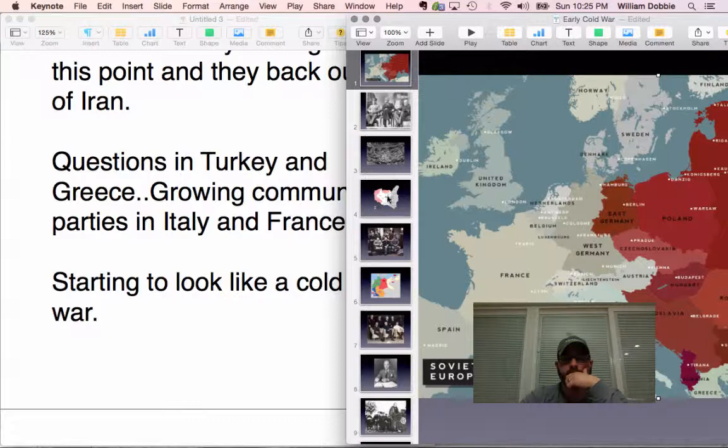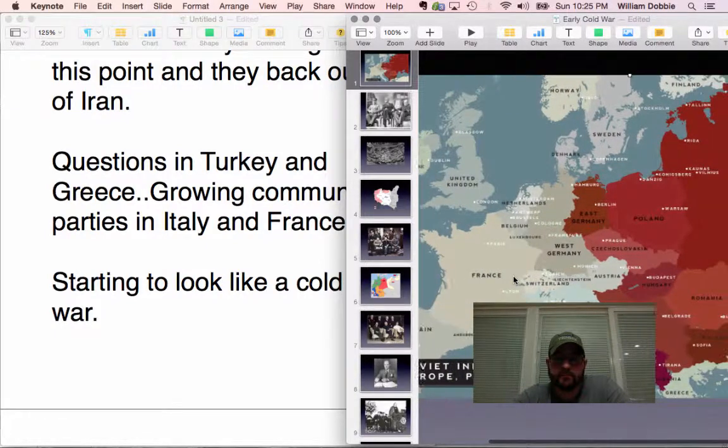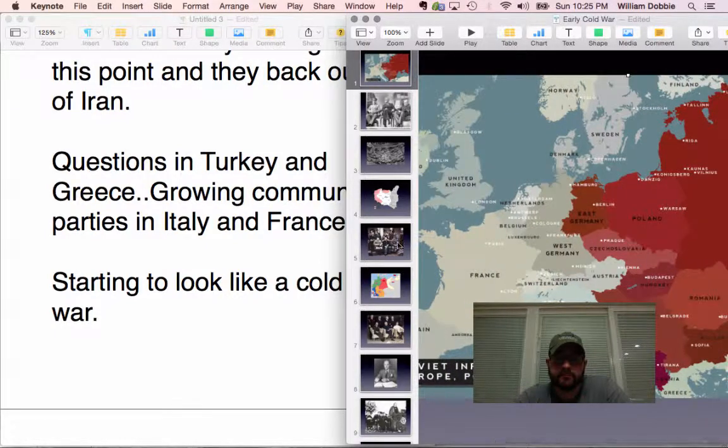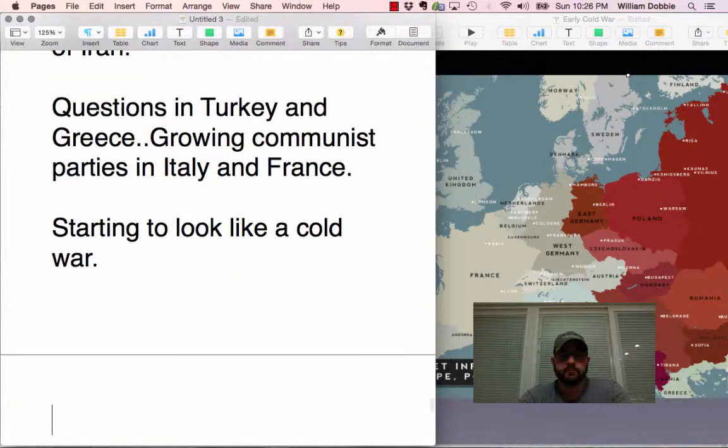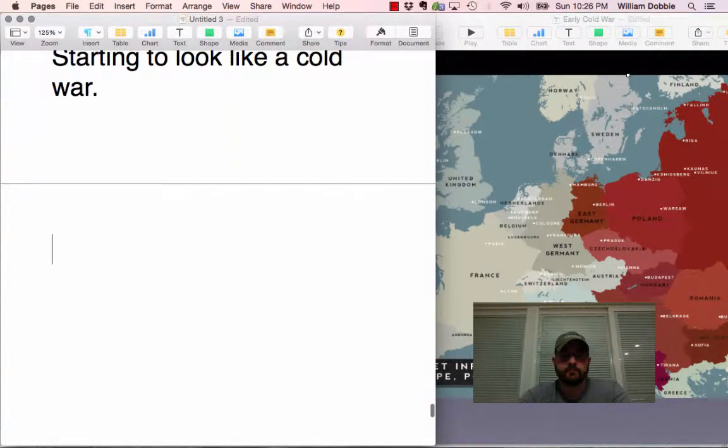Well, that's pretty much Europe at this time. Everybody went through the hell of the war. Everybody in Europe is economically depressed at this point. Everybody's a mess. And is there a political ideology that promises to share the wealth of nations and spread it out more equally amongst everybody that's doing so poorly? Sure. That's the communist ideology. They're trying to sell that idea. So in war-torn Italy and in war-torn France, you get growing communist parties.